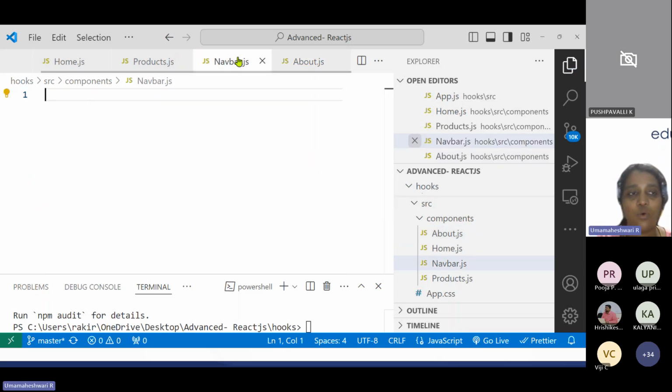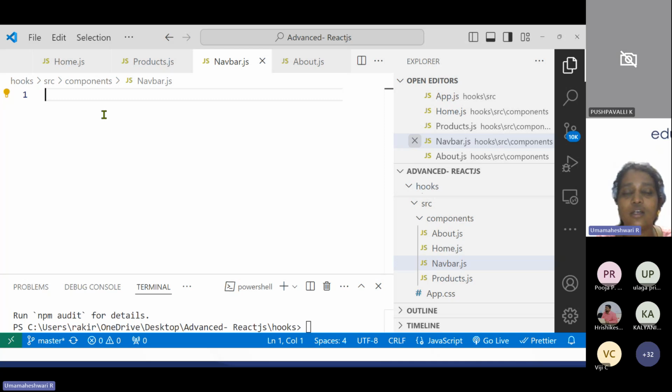Yes. Now we can work with the navbar.js. It should link to a different component. So how can we link it? Whenever we use the route concept, we need to include this Link. What will this Link component do? Instead of an anchor tag in HTML, we use a Link component to create navigation between pages without refreshing the browser. Okay, let's see how we can do this.